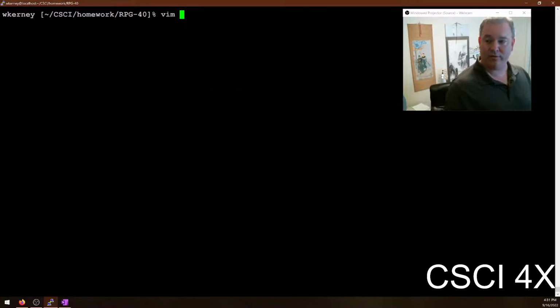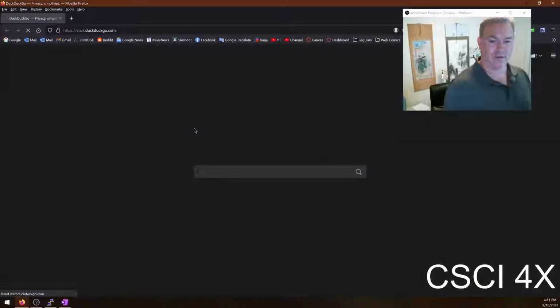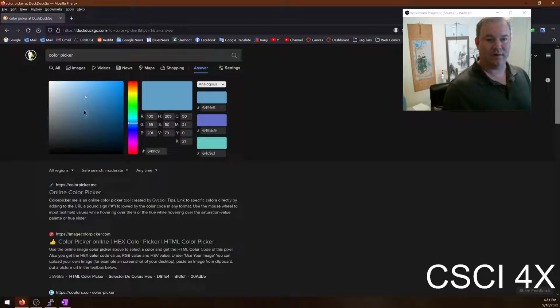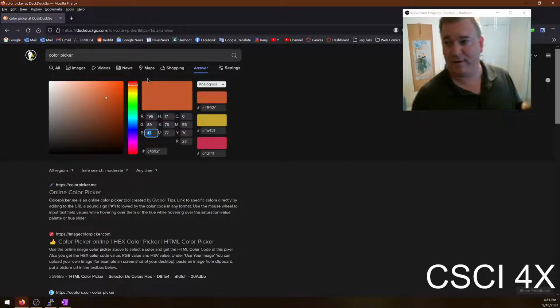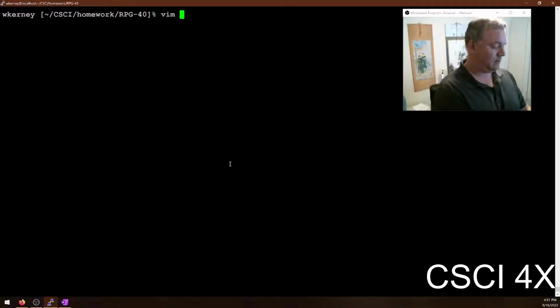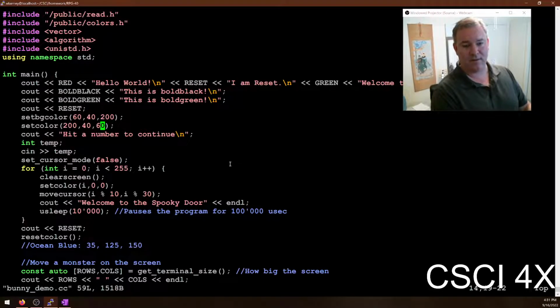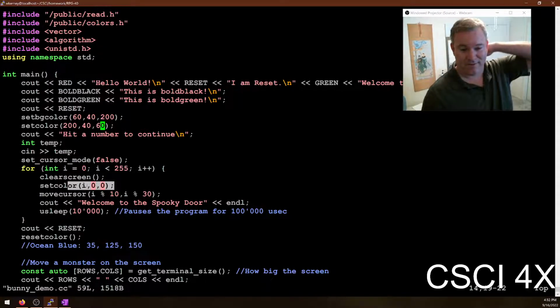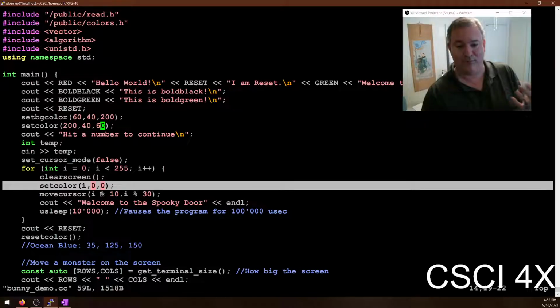And so you can choose any color you want really to do that. You can go into Google and go to Google's color picker. See if, yeah, okay. So DuckDuckGo has one as well. So you just find a color you like, and okay, 196, 89, 47. Just punch those numbers in, and have any color you want. You can type it into a for loop, like I got here. The for loop is setting the color to i. So as the for loop goes from 0 to 255, the redness gets brighter and brighter. Okay.